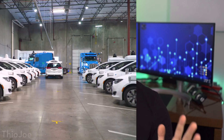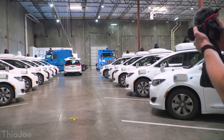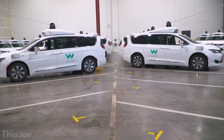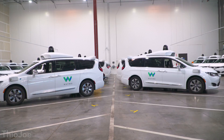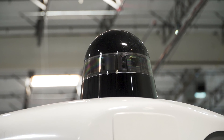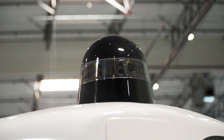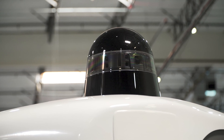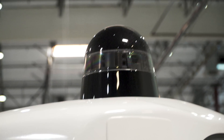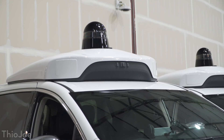The first thing we saw was the inside of the warehouse where all of the cars are stored, and they had a ton of them. Some of them were probably out on the road at the moment, so not all of them would be there at the same time. All of these are Chrysler Pacifica minivans, obviously modified to have that self-driving hardware. On the top you'll see there's a big dome which has a ton of sensors — the top black part is medium-range 360-degree laser sensors, apparently the most important one.